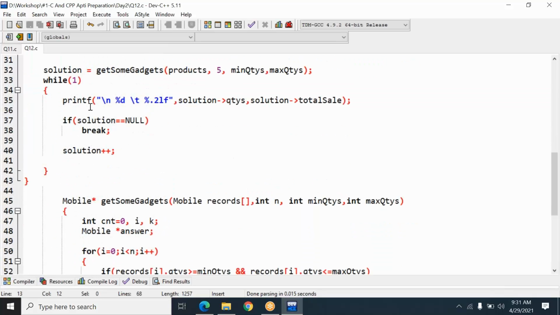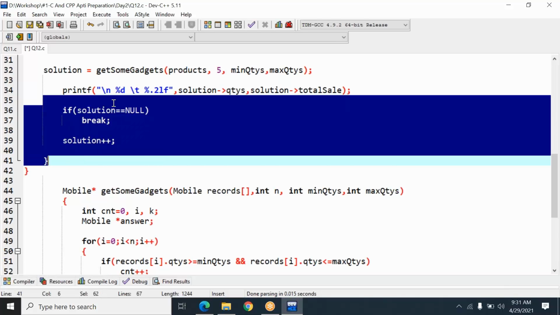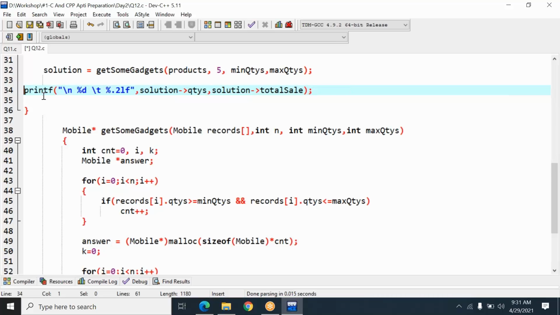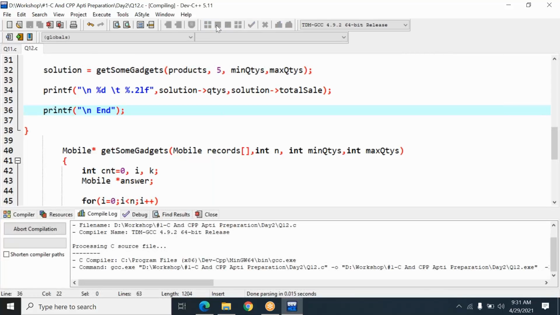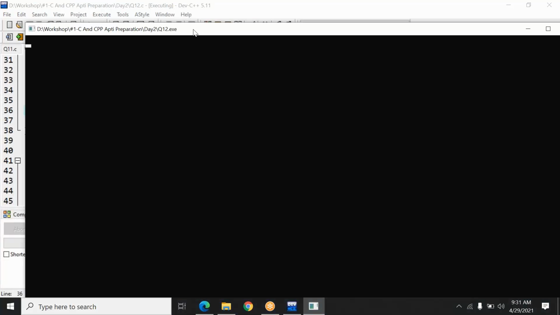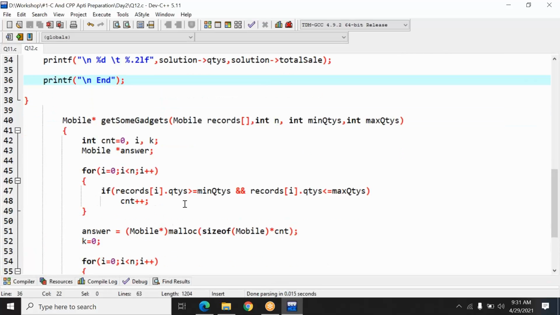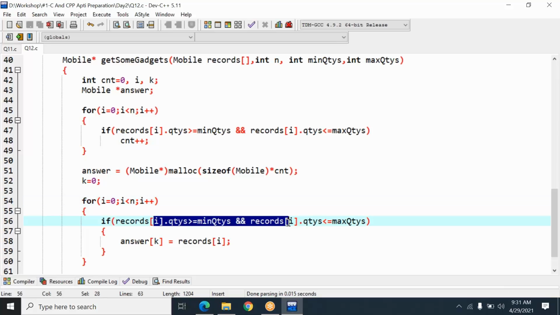So now let's check what's going wrong. Let me just print for only once. I delete everything, and now we will try the code. One more line I'd like to add here: printf slash n, the program ends here. It is still processing, so maybe the loop is going infinite somewhere. Here it ends at n, and here it ends at n, i plus plus. So I think the typing is correct.